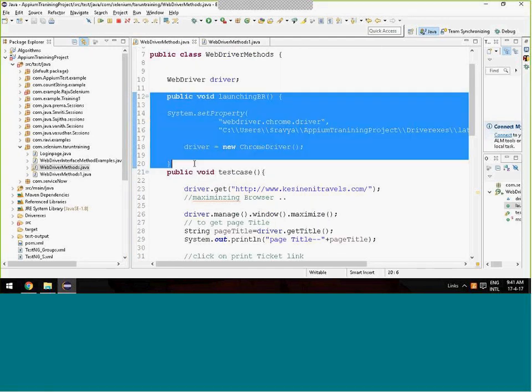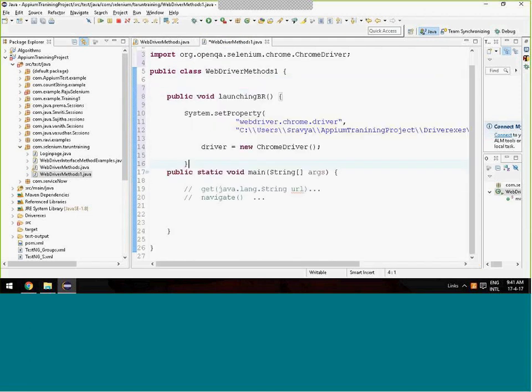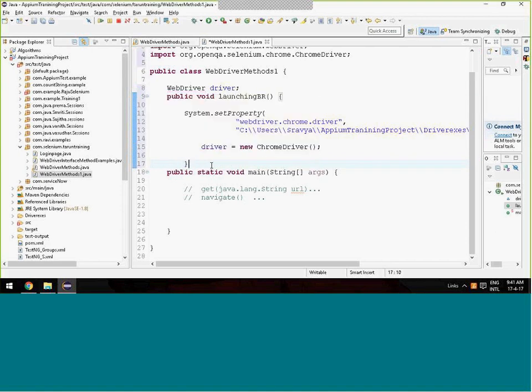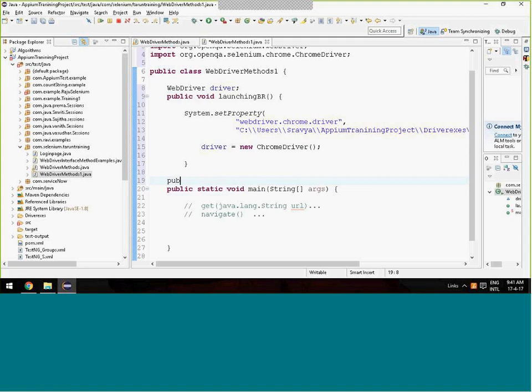I'm launching the browser. WebDriver, small driver. Import the driver. Public void launching. Loading URL.